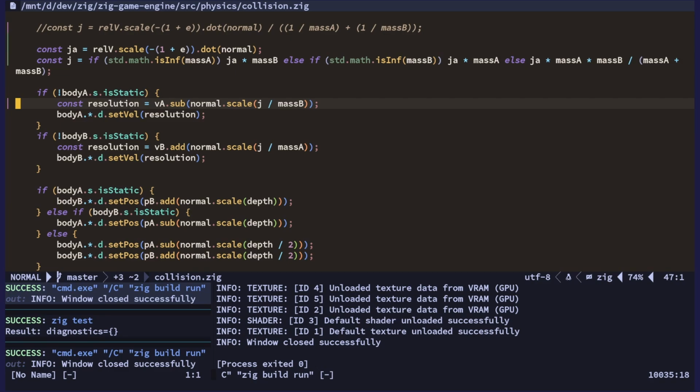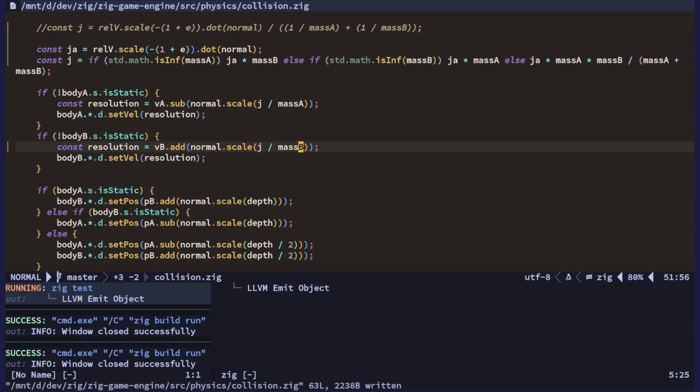Because the thing is that we want to reduce the velocity by the same amount along the normal. I guess this would be, maybe it should be like this.